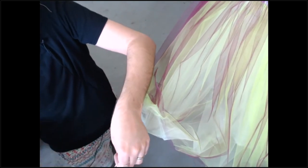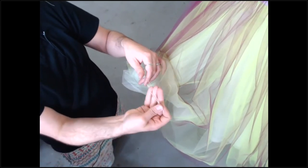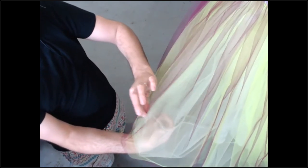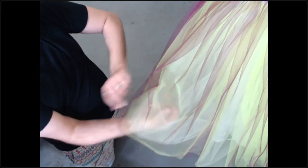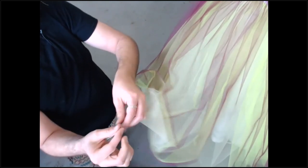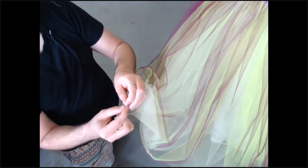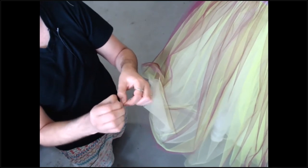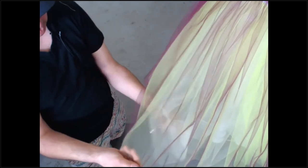Then I like to leave the tacks a good 3 or 4 inches long. So we've got two threads. We went from the inside to the outside. We have a fingers-ish width here. But then on the inside, we're going to tie this. I think the gun rips this stuff out faster than the cotton does. I don't know why, but I feel like the cotton thread is just a little more gentle.